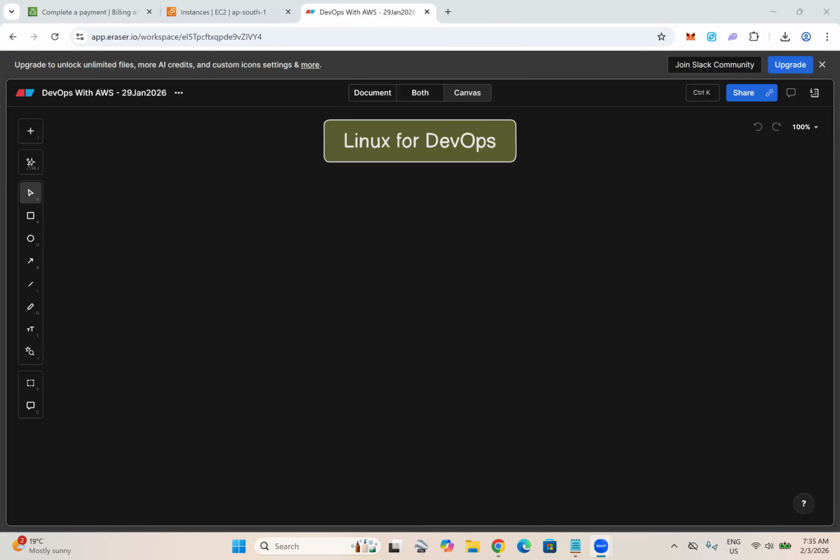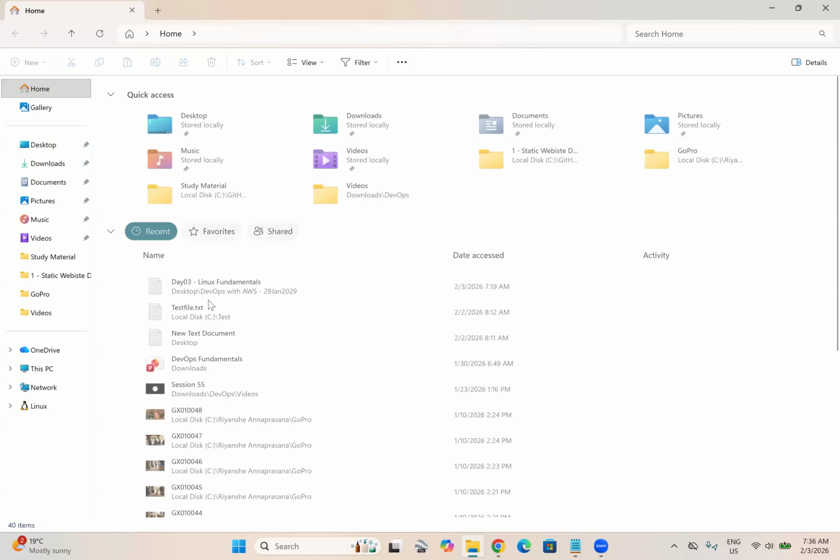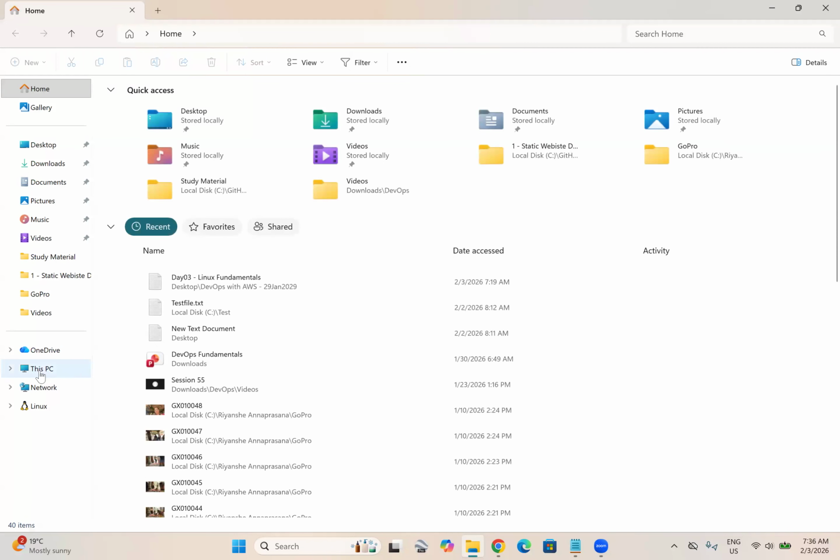Whenever you are using a Windows machine, let me share my screen so I can give you an example. Let us say you are using a Windows machine, and someone asks you to check some log files.